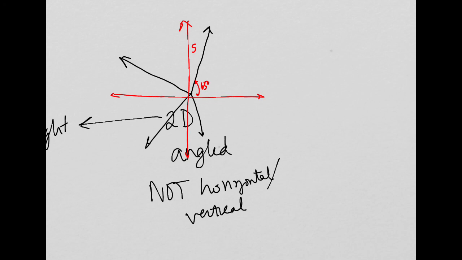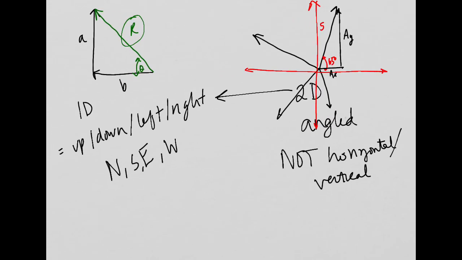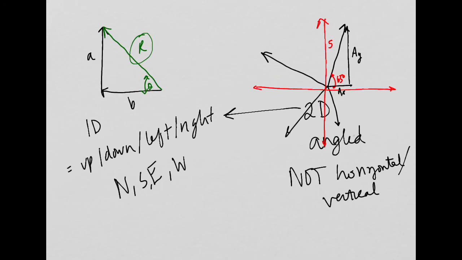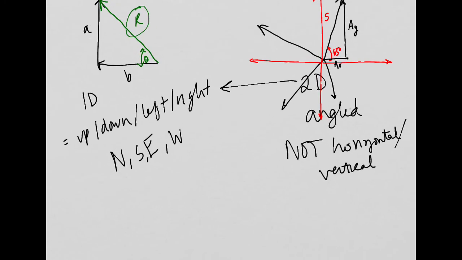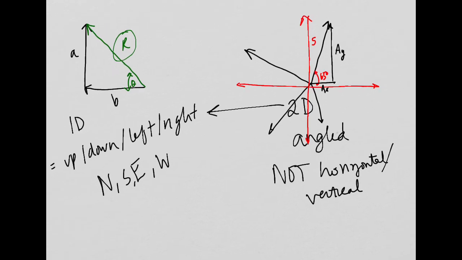But because it's angled, because it's not perfectly perpendicular, what we have to do is solve for our AX and our AY. We have to turn it into 1D, right? This is one-dimensional. This is perfectly vertical. This is one-dimensional. It's perfectly horizontal. So in this situation, I would turn it into a set of 1D vectors, then I can figure out my components. Yeah, that's the only way. I think that answers the question.